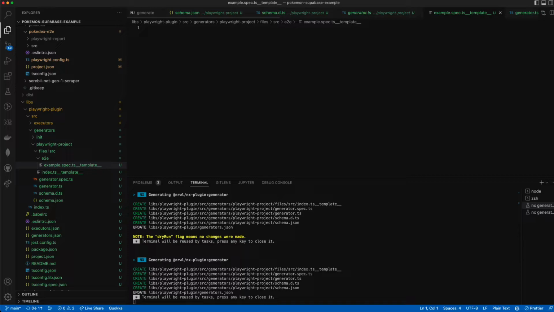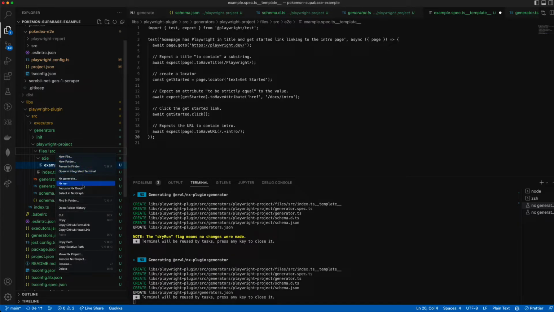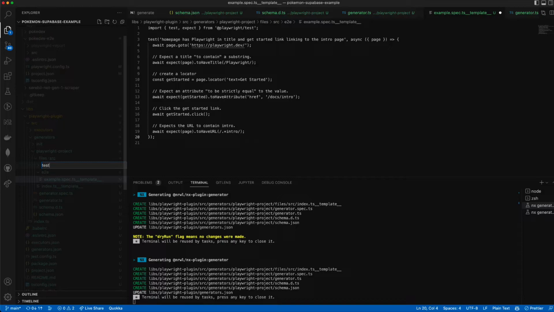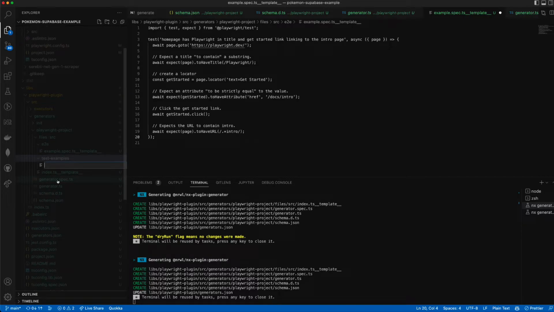I'm going to drop in some code here. So this is just copied and pasted from what Playwright's actually going to generate in here. There's not actually any injection going on inside of this template, so we can just leave this alone. In addition to this ETE file, when you run Playwright's original generation script, they also create this test examples directory. We're going to add a new file here. This is called demo-todo.spec.ts. I'll add the templates here.